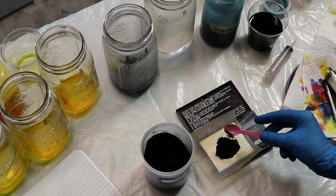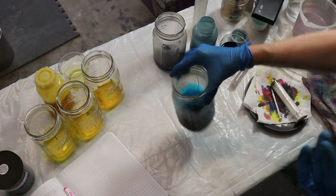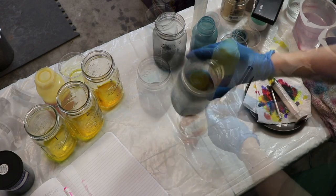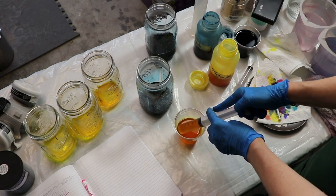In the course I take you through a complete dye run where I'm making a set of teal yarn for tapestry. You'll get all the tips I've learned over the last two decades for how to make evenly dyed yarn, how to make the dye process as efficient as possible, and how to troubleshoot problems.